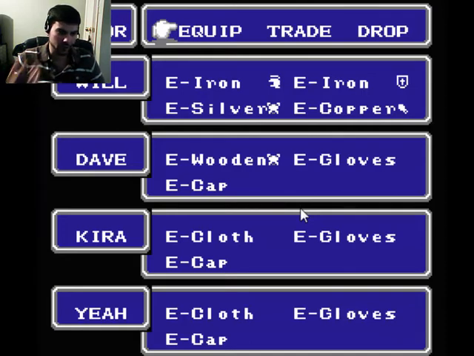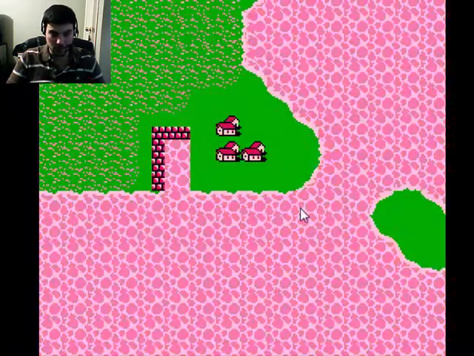I really want to find something for Kira and Dave, since Will is decked out with his silver armor. The copper, it's not really a bracelet, it's a gauntlet. Copper gauntlet and a shield and everything. So everything else is iron for him, minus the copper. He's looking pretty good.